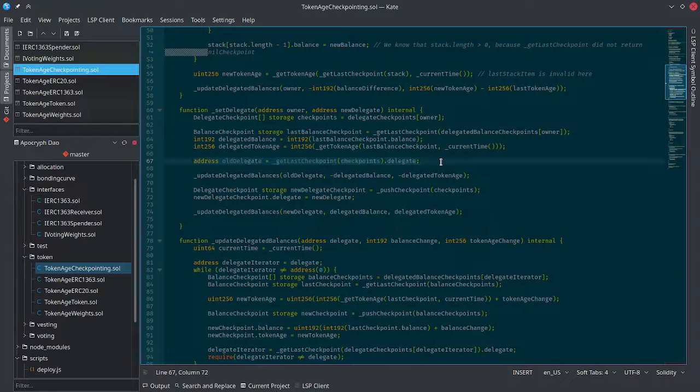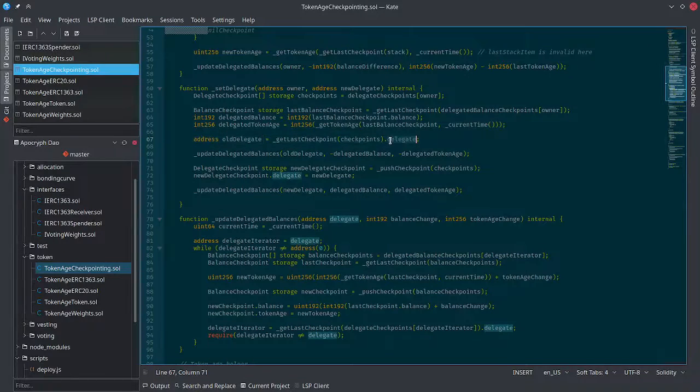It gets its out delegate, like that's the balance and token age it is currently delegating to someone else. It gets its current delegate, updates the delegated balances of that current delegate to subtract its own contribution, and then updates the delegate, and finally delegates its balances and token age to it.